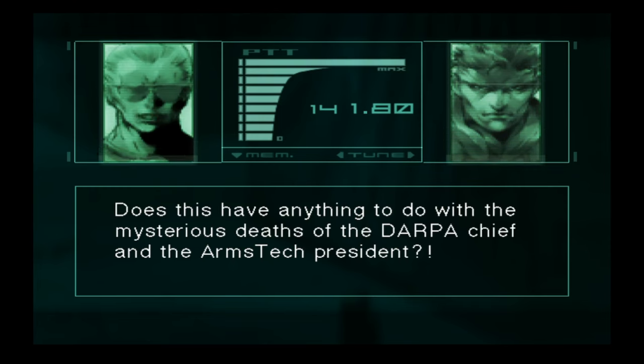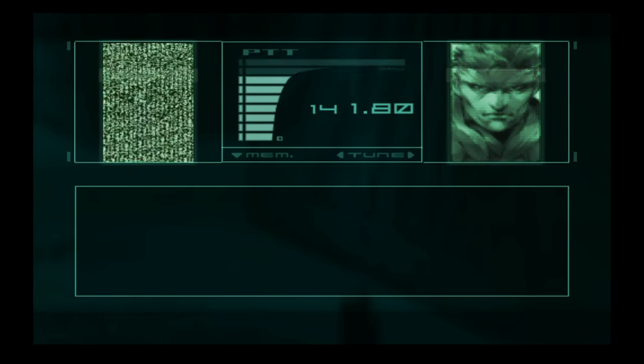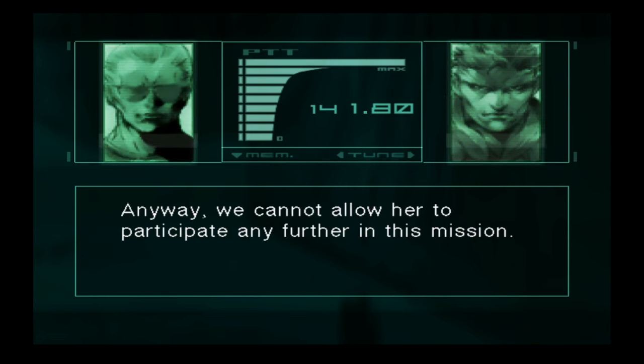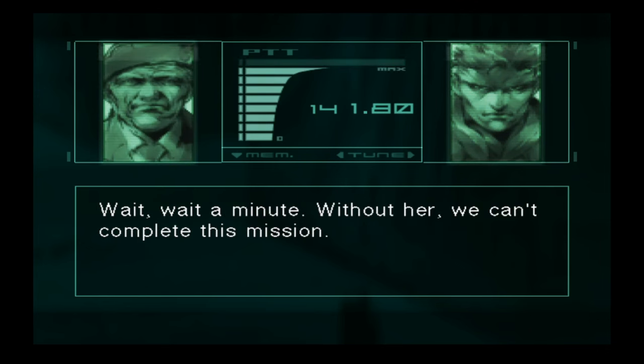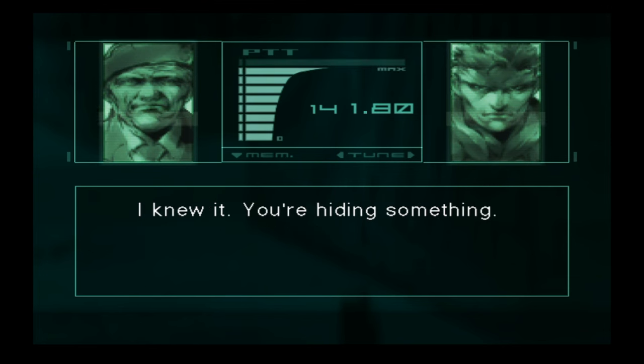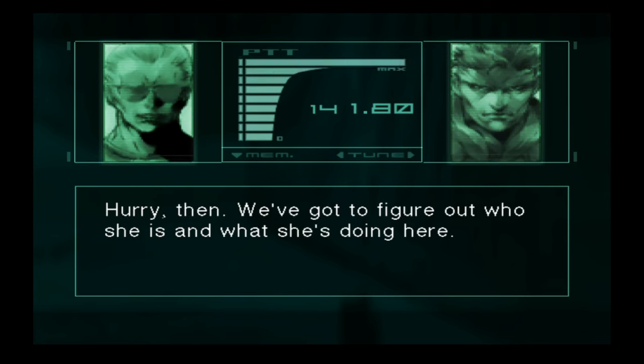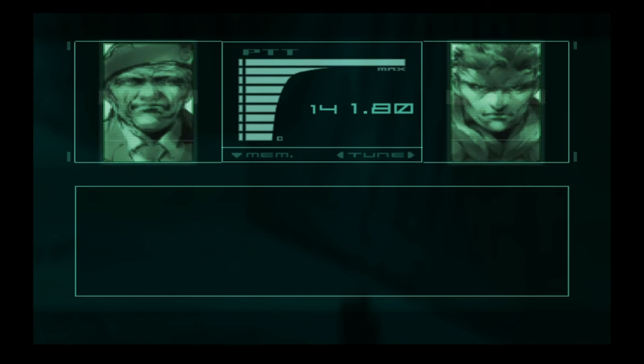He did. Does this have anything to do with the mysterious deaths of the DARPA chief and the Arms Tech president? I have no idea. You're lying, buddy. Anyway, we cannot allow her to participate any further in this mission. Wait a minute. Without her, we can't complete this mission. I knew it. You're hiding something. Give me some time. I'll try to get it out of her. Hurry, then. We've got to figure out who she is and what she's doing here. I understand. Snake, give me some time. I don't have any time left for you.